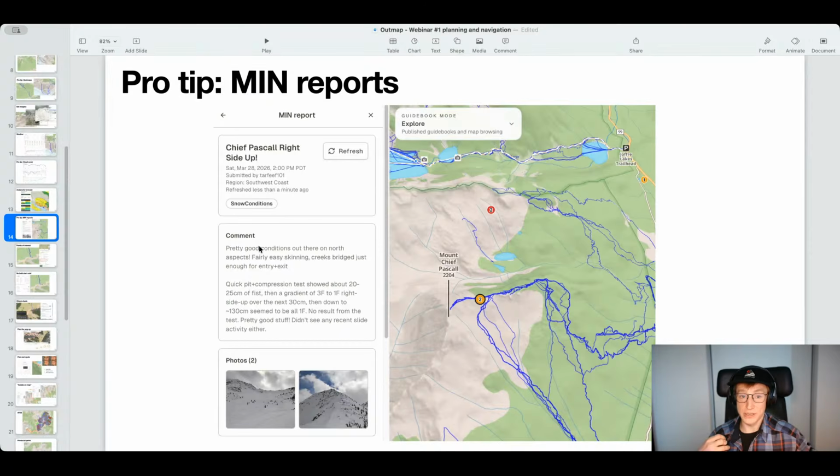Many people already use them as they went to another website to do this, but we are building, we call it a mountain toolkit. Thanks to Charlie for suggesting the name. Mountain toolkit meaning that it's one platform that helps you to plan. And helping you to plan meaning that you don't have to go to different places. We try to consolidate all the information in one place to make it easier for you to make decisions. So mean reports are integrated and available both in the desktop version and in the mobile version of the app.